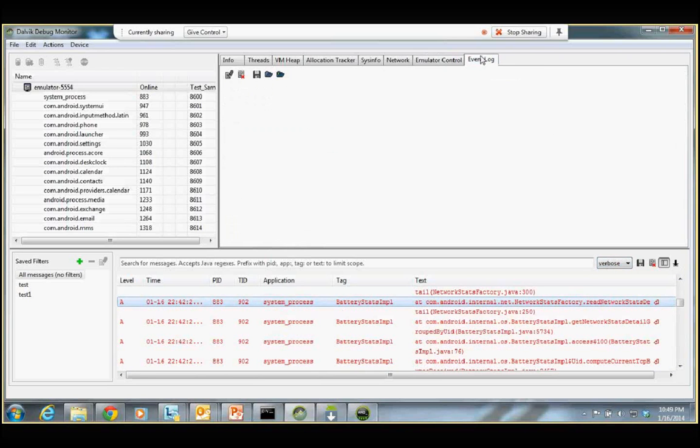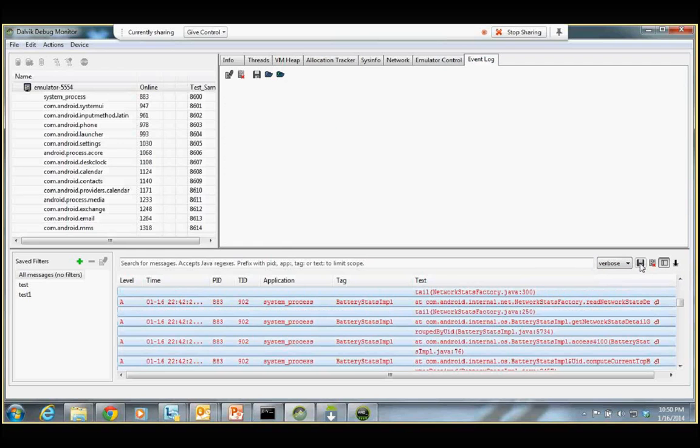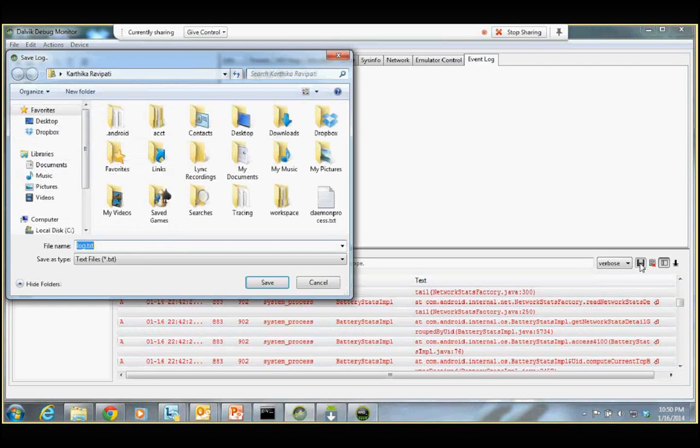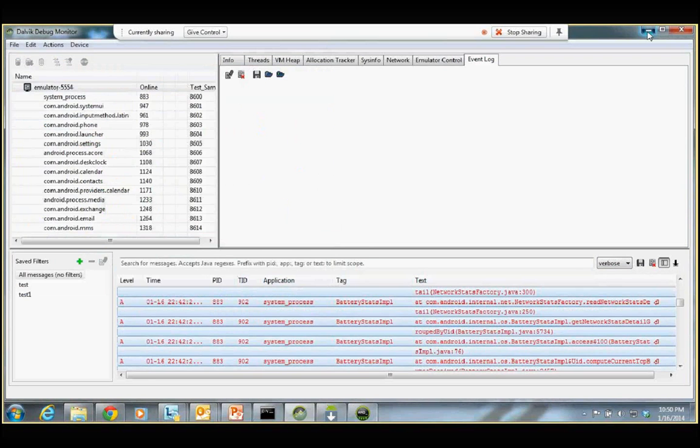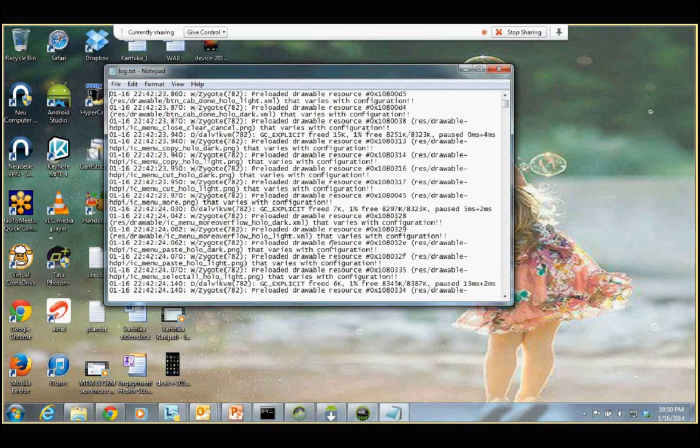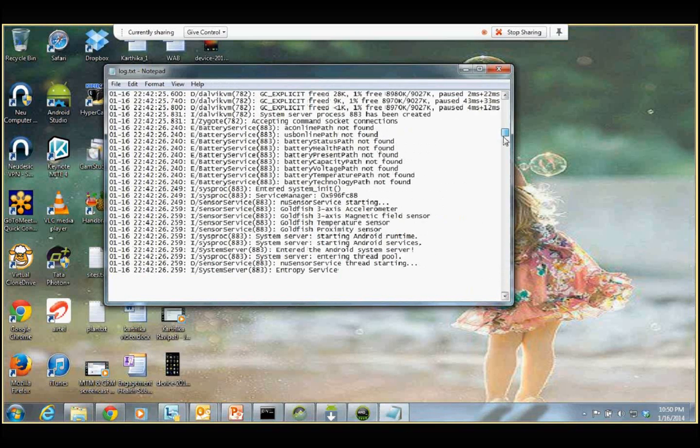Here you have the event log. This is the same as this one which you are seeing here, so you can see the same features. If you want to clear the log, you have to click on clear log. It will clear all the messages. Now I want to export all these selected items into a txt file. So copy all this, export, select your location, save it. It will save to your desktop. If I go there now, I can see all my exported messages in the form of a txt file.